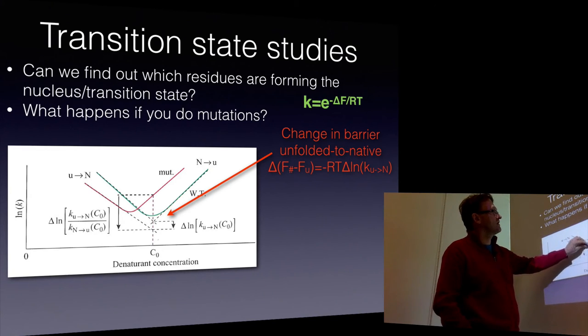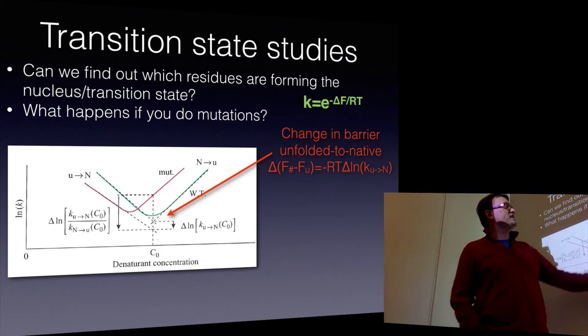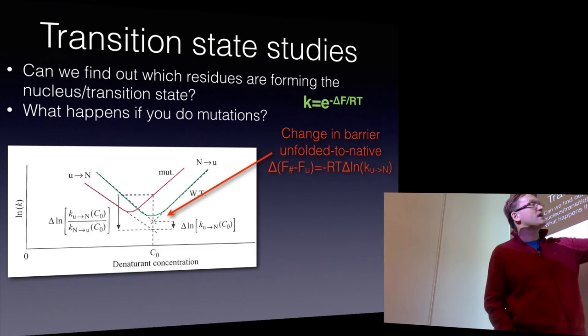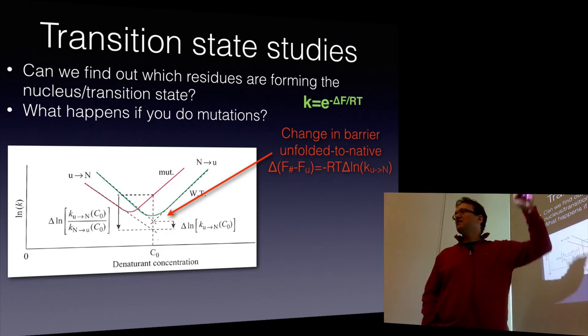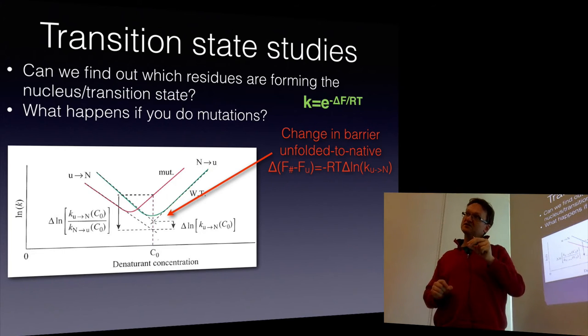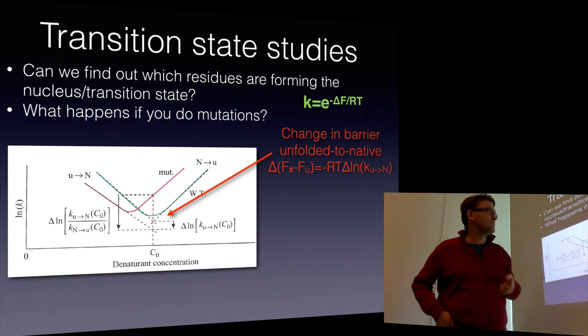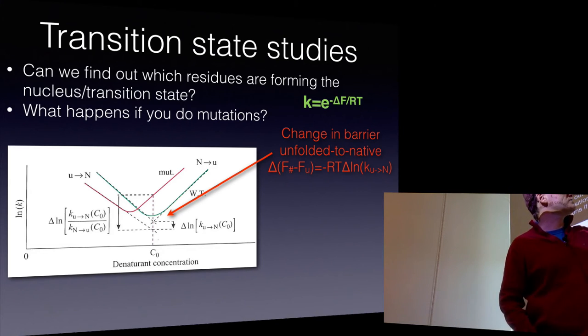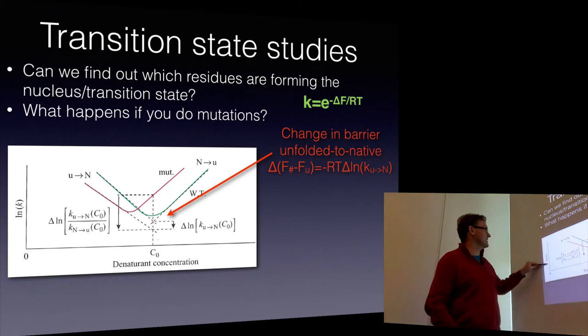And the change in the difference, so I'm looking at what is the barrier. The barrier corresponds to the free energy in the transition state minus the unfolded state, right? But that barrier is of course itself a difference, and now I want to check how much this barrier changes. Does it go up or down? And I'm going to argue that that's proportional to RT times the logarithm. And the logarithm again is what we had on the Y scale here.